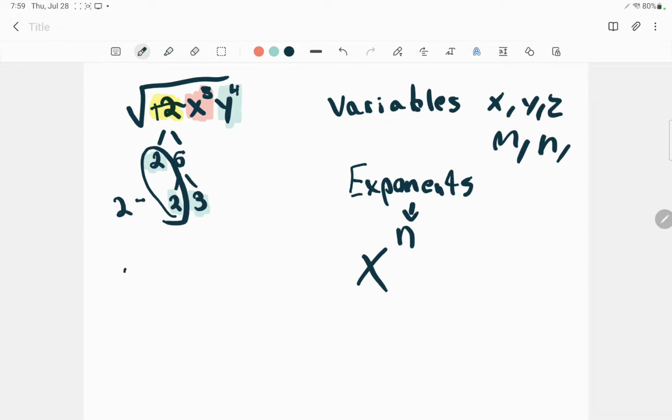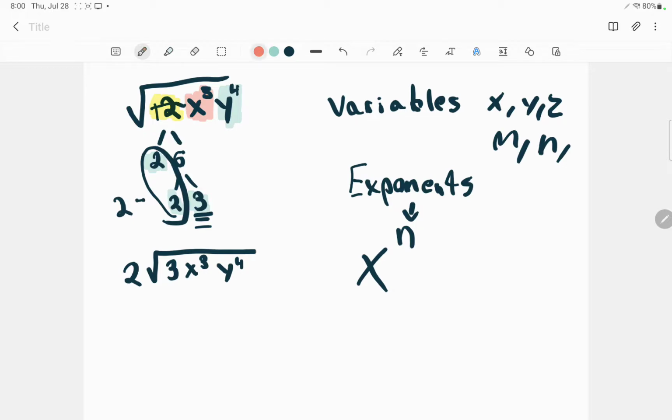So my answer so far is going to be this: 2 square root of what's going to be left inside. If you notice, the 3 doesn't have a pair, so it's going to be left inside the radical. If you don't find any pairs for whatever's inside, it's going to have to stay inside, period. There's nothing else you can do with that. You're just going to leave it inside. We haven't done anything with the X or the Y.